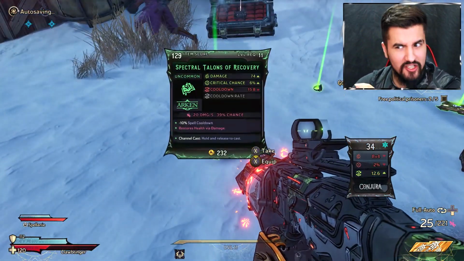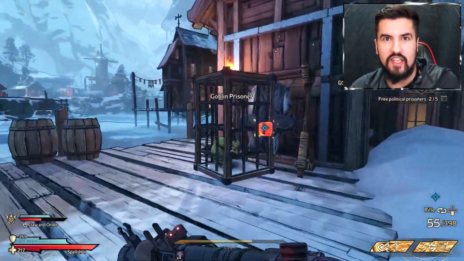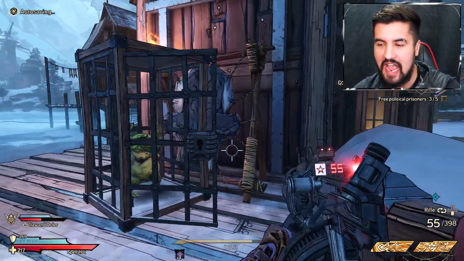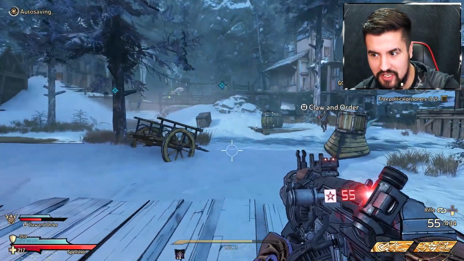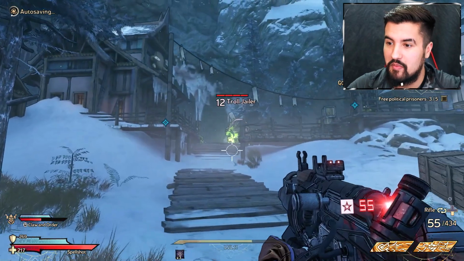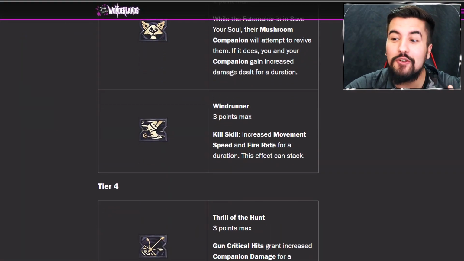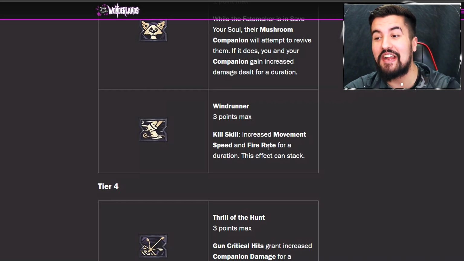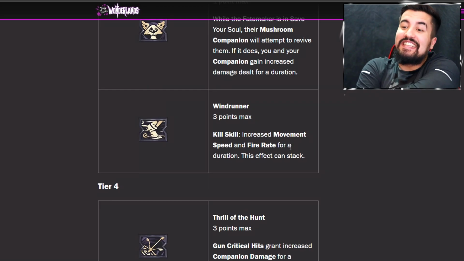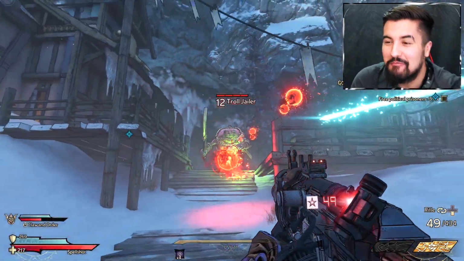Regenerating ammo, dealing more action skill damage, having your action abilities back faster. I thought I would see more action ability damage here, but we haven't. It's just a lot of good utility stuff. Being healed and being able to get picked up so that you can play solo and have a better survivability chance. Also, we got a kill skill, increases movement speed and fire rate. This effect can stack. Oh, I wish I knew how many times it could stack, but that is huge.